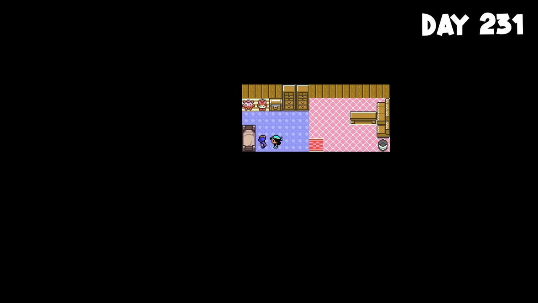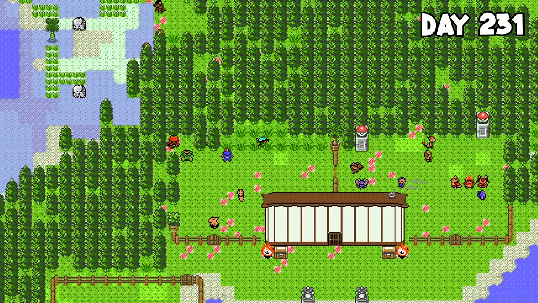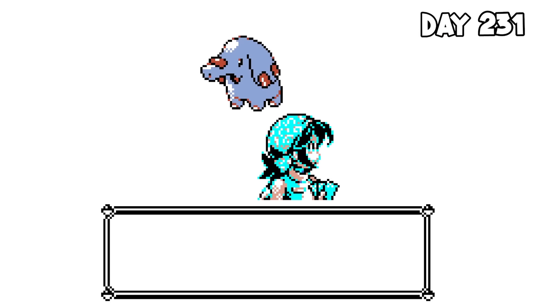I placed my brand new bed into the house and slept to heal, and it was so much faster than the sleeping bag. Then, I headed to one of the pens where I left some grass so that I could do some shiny hunting and some training there. It was time to start filling up the Living Dex.